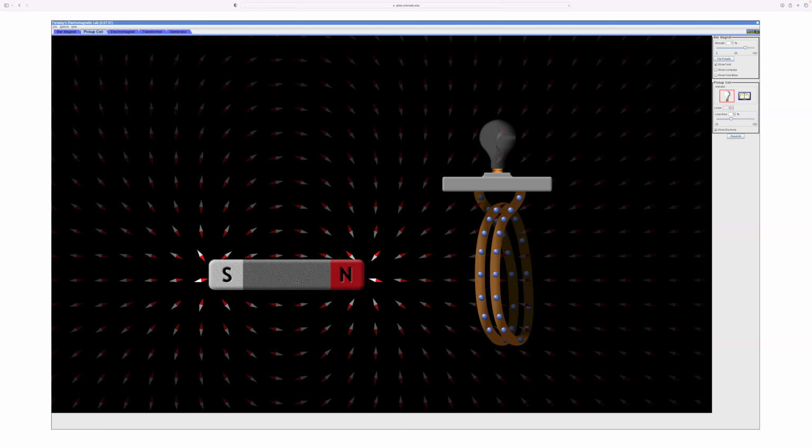In the second case, what happened? When you try to move the poles away, exactly the opposite happened. When you try to move the north pole away, it's saying I'll generate south pole here. When you move the south pole away, it told I'll generate the north pole here. Meaning, when you try to decrease the flux, it is saying I'll generate the opposite polarity so that I will try to attract it and increase the flux. So it will exactly do the opposite of what you're trying to do. So that is why we put a minus sign.